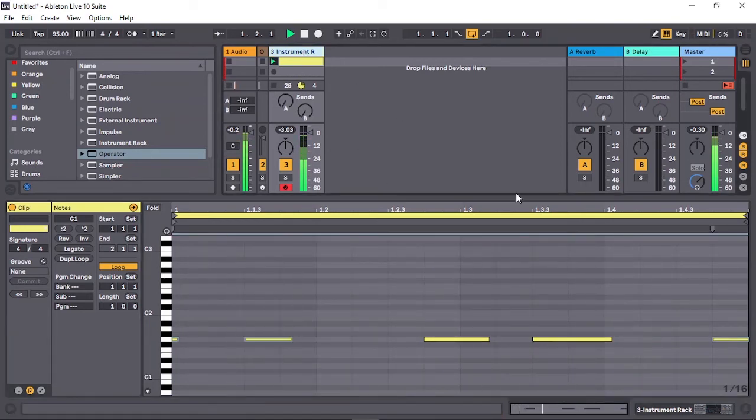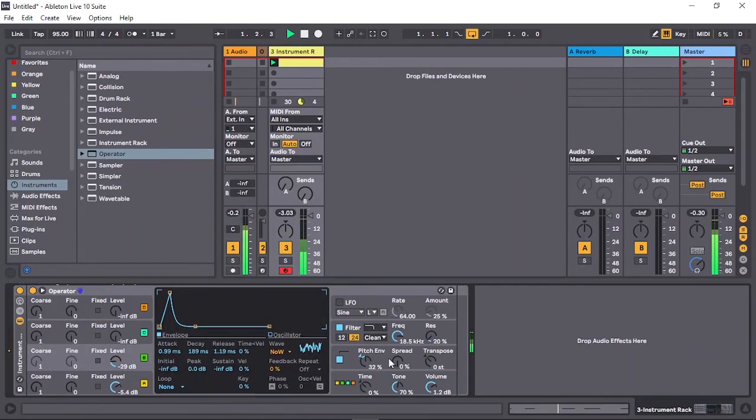Now we have a snare pattern playing with a kick we've made.